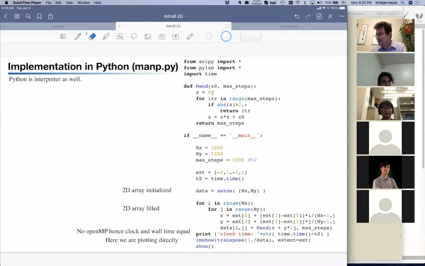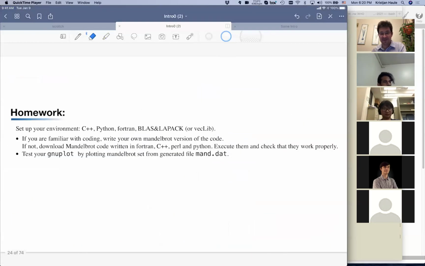Too simple? So for the homework, basically the homework remains the same as last time. You have to set up your environment, like we discussed, the installation. And then those codes that we downloaded, you should execute them and see if your system is set up properly and if you can actually get those codes to work. Now, if your environment is not set up properly, hopefully at least you can get Python working. Then it's already 80% of the course that you will be able to follow. But it would be nice if you can get C++ or Fortran working for optimization of Python that we're going to use in some of the lectures.